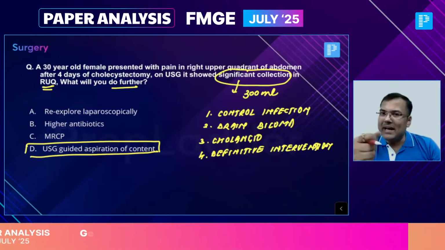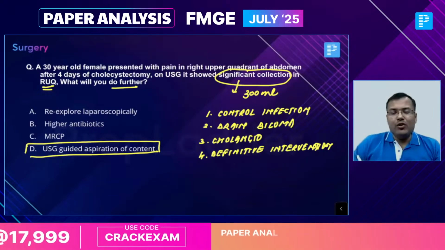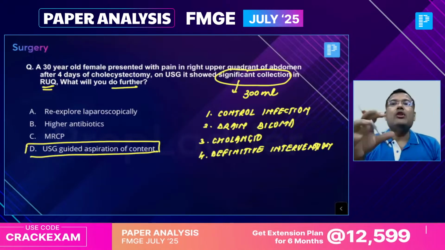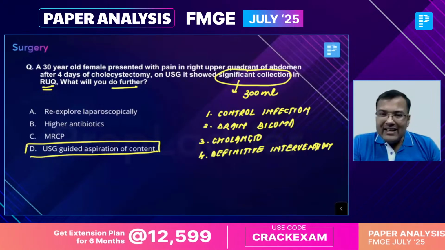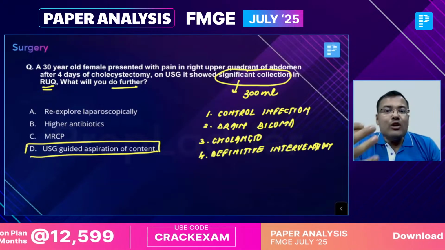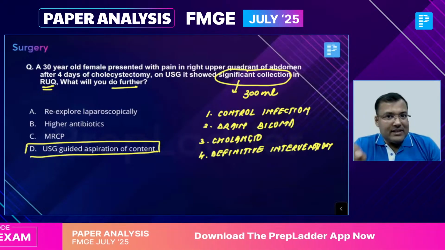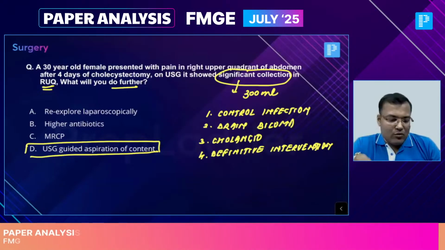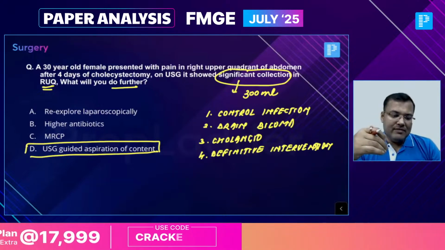And why do we do MRCP? MRCP is not very sensitive for the leak. Since there is a leak, you are not going to detect the exact site. You know that there is a leak. We are not treating it, we are just draining it. So drain the biloma. After 4 to 6 weeks, there will be stricture. And for diagnosis of stricture, what do we do? Then we do MRCP, and then we go for definitive intervention.